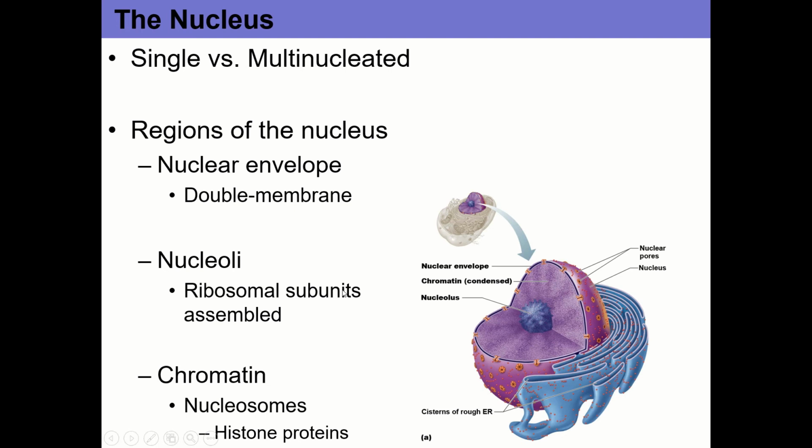So as you can see there, the nuclear envelope has two membranes to it, or it's a double membrane. So that outer membrane of the nuclear envelope is continuous with that rough endoplasmic reticulum. And so we're actually going to assemble some proteins from the cytosol into that rough endoplasmic reticulum through some of the pores that I'll show you here in a little bit. So the outer portion of the nuclear envelope then is continuous with the rough ER.